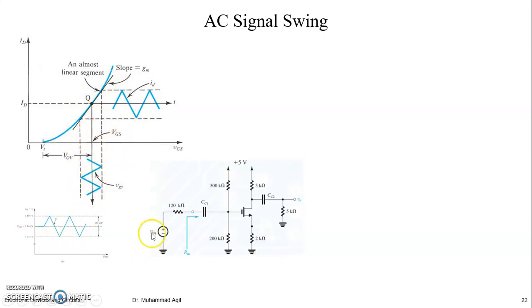And when we insert a V signal, part of this will become VGS. So this is the AC VGS, right? And when this AC VGS is there in this circuit where we already had a DC VGS, it means this will be added to this one and make a total VGS, right? That's why this VGS point will move here. It can only move because the transistor says this is my response. If you increase VGS, you will get an increase in ID. If you decrease your VGS from this point, let's say to here, you will get this ID, right?